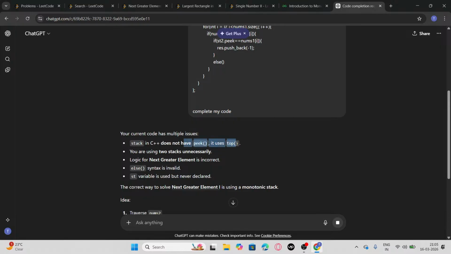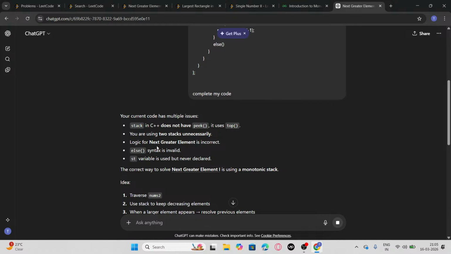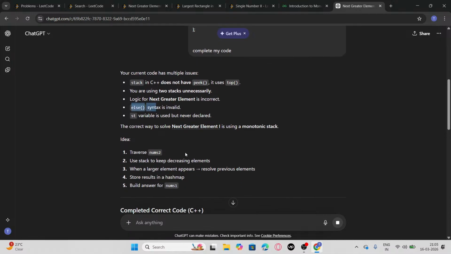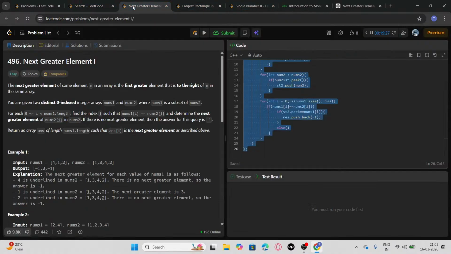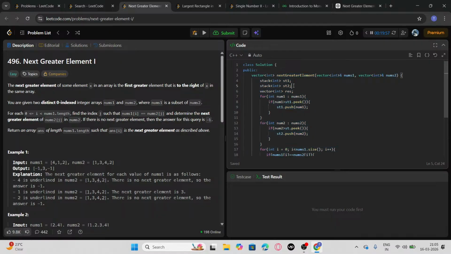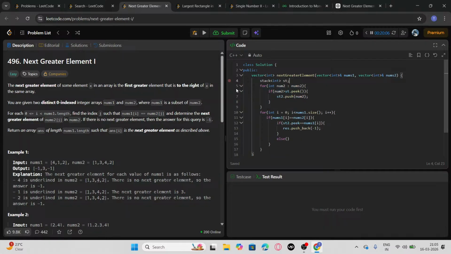It does not have peek, it uses top. Okay. The st variable is used but never declared. Okay, so I only need to use one stack because I have to do the query in the second one. So I can just remove it, and this is top. This is not going to be st2 also.